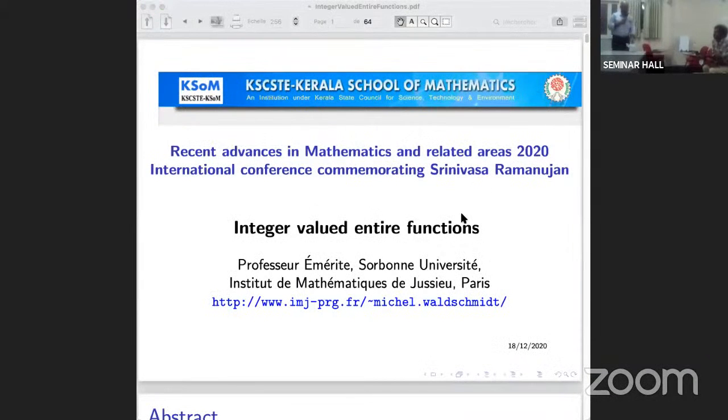Sorbonne University. And Michel is a very well-known figure in Indian mathematics, not only India, all over the world. He's an expert in so-called transcendental number theory all over the world. In fact, he's a pioneering figure in that area, but not only that area, he works in many other areas. And of course, he's one of the pillars of modern mathematics in number theory especially, but he's also very active in popularizing mathematics into the places where we dare not go.